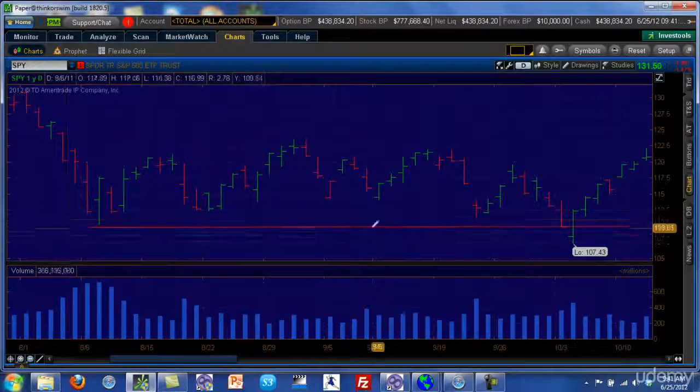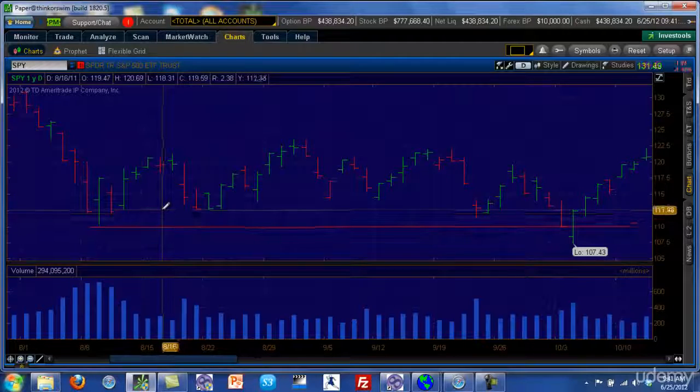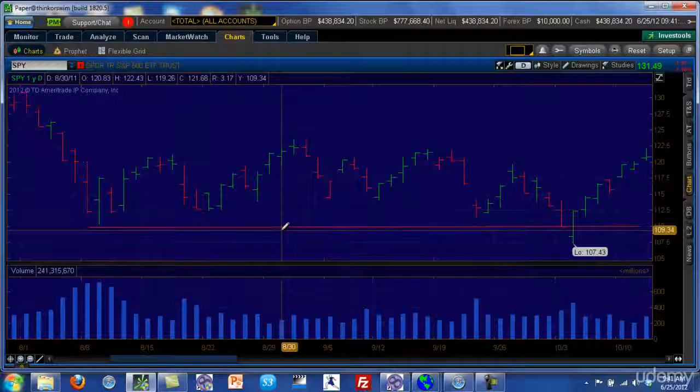Now, whenever you draw a line like this, it doesn't mean that whenever the stock approaches the line that it's going to do an imminent turnaround. That's not what it's supposed to mean. It just tells you that that is an area of support. And because many traders are looking at the same areas, you can expect, and that's the whole psychology of technical analysis and support and resistance as well, it's because all traders are looking at these levels, and so they expect some sort of a battle or a fight when the stock approaches those levels. And that's really what these areas are supposed to signify.